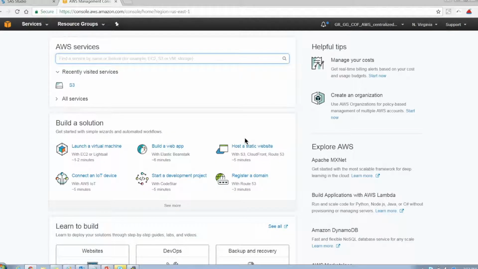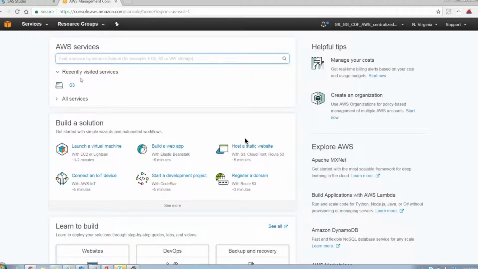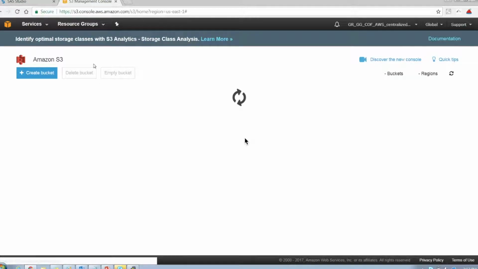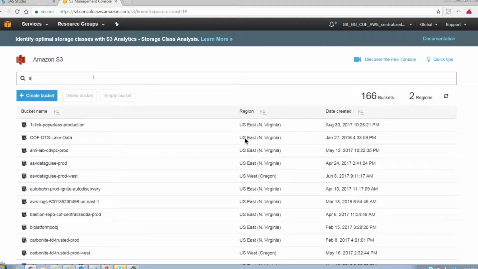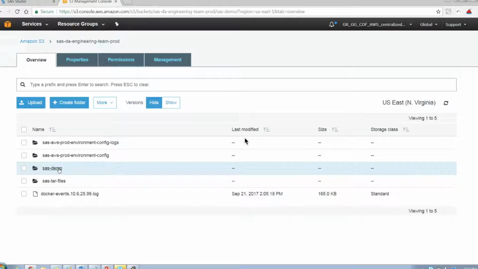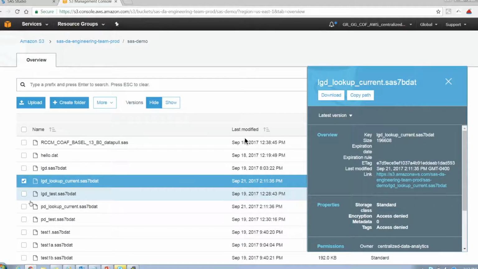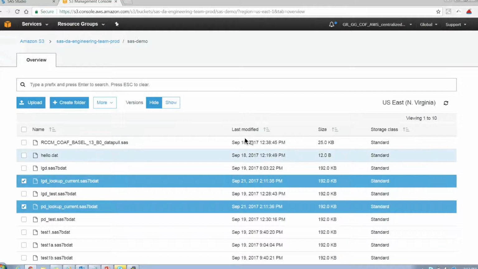I have pushed into this bucket, SAS GA Engineering Team. I will navigate to S3, and within here, SAS demo. These two datasets have just been pushed. So this is how we will move our final output datasets into S3.